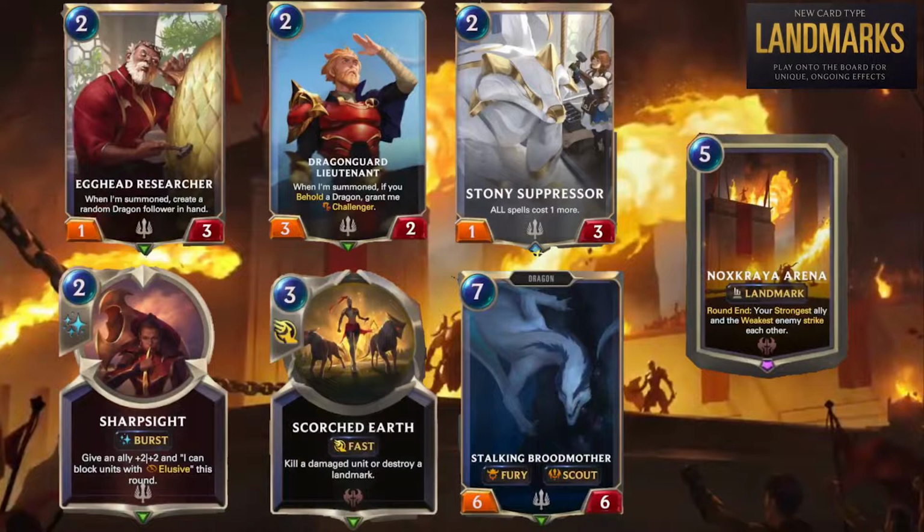Next up we have Dragon Guard Lieutenant. This is a 2-cost 3/2, and it says, when I'm summoned, if you behold a dragon, grant me Challenger. This card will be played in dragon decks. If you're playing a Shyvana deck, this card is amazing for an early game unit. This is your Fleet Feather Tracker. You're going to basically just keep getting a 3/2 Challenger, and that helps you secure the early game, and that's great.